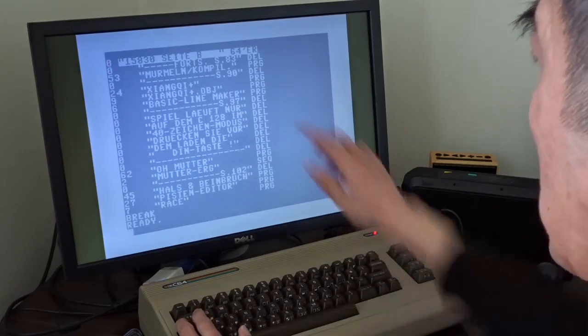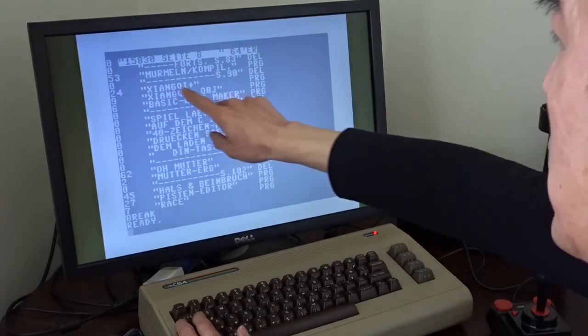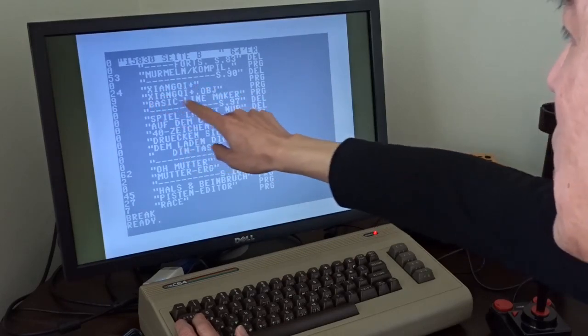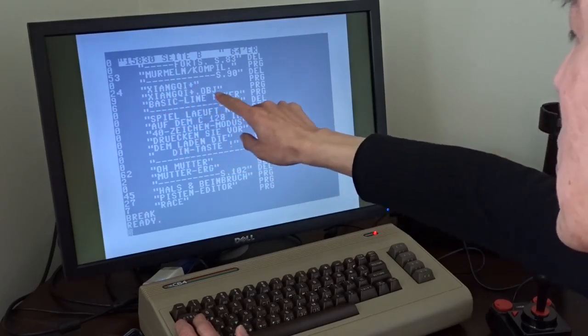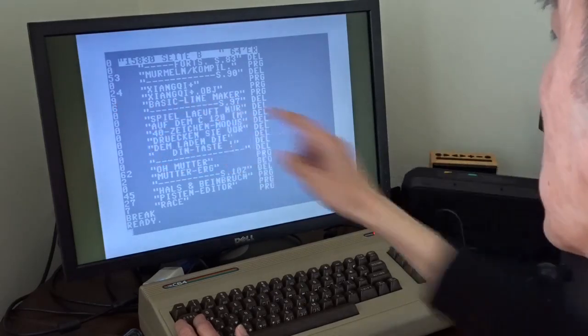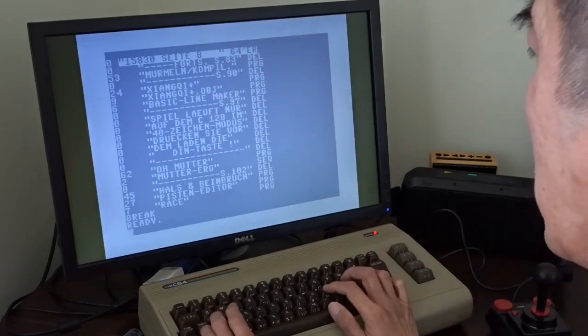Okay, so you can see here, this is the bigger size Xiangqi Plus. This is a complete program, and this is the upgrade version, Xiangqi Plus dot object, and this is only 9 blocks. Assuming I have typed in the new upgrade listing 2.